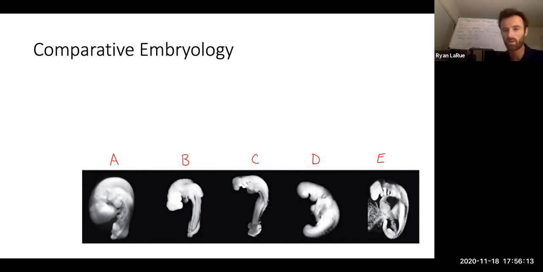So just really quickly, I'll repeat them. I just want you to write down the letter and then the animal that you think it is, just by looking at their embryos. And if you have the slides in front of you, don't cheat. It's kind of fun because they look so similar, but I want you to try and guess. So there's a cat, possum, bat, chicken, and human. And then I'll tell you the answer soon.